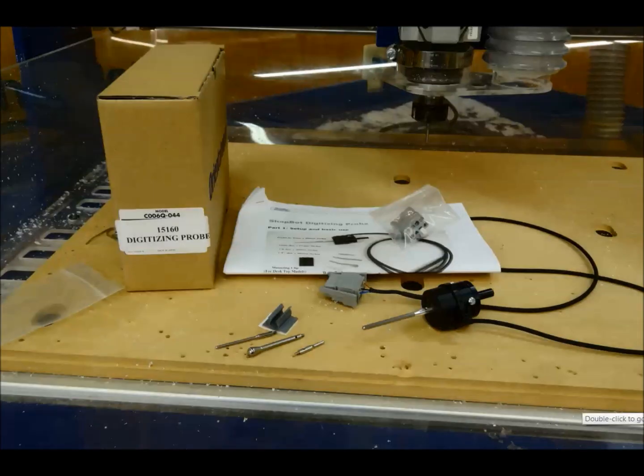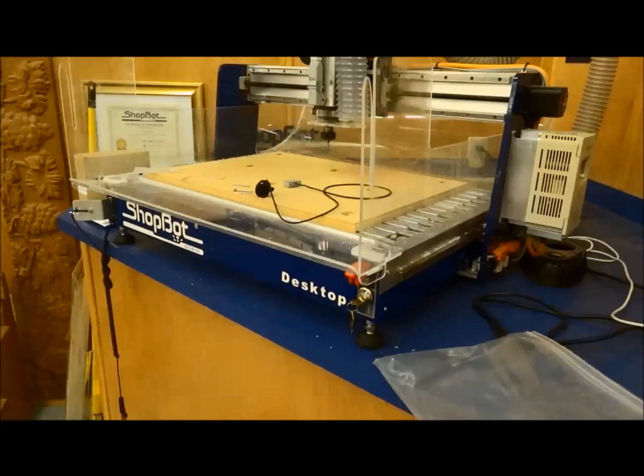When you get your Digitizing Probe, you pull everything out of the box, you see that you have multiple tips. There's different diameters, different lengths, different ends. There's also an easy to follow step-by-step instruction manual. The purpose of this training today is to actually go into a little bit more depth, seeing it actually being used, but you can follow through that tutorial and reference that for any troubleshooting that you have. So what we're going to look at here is attaching this probe to the machine, looking at setting up the different tips, and then plugging it in.